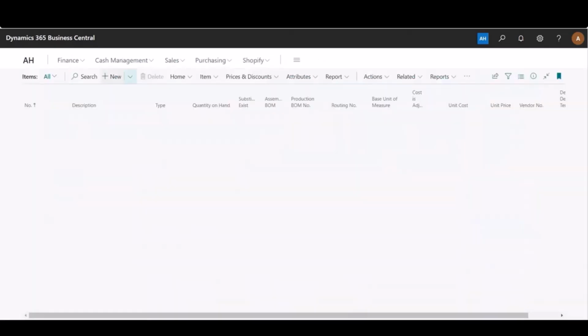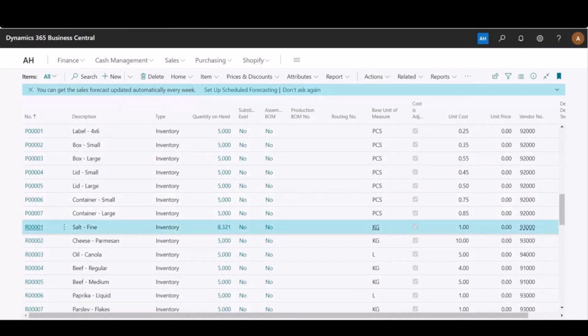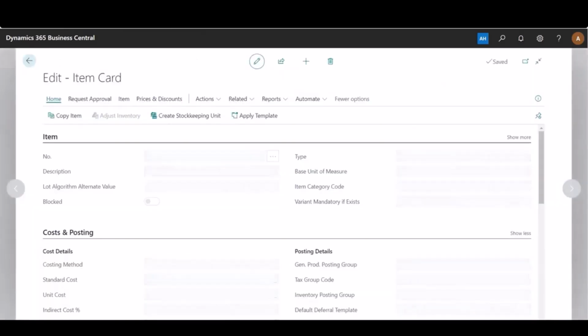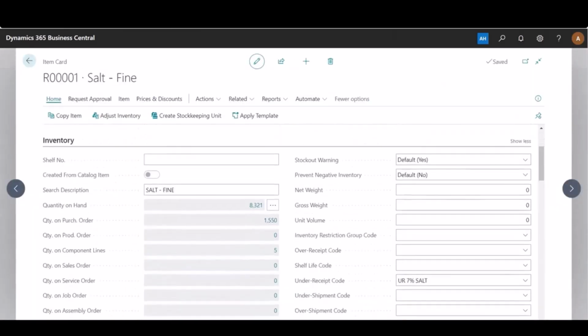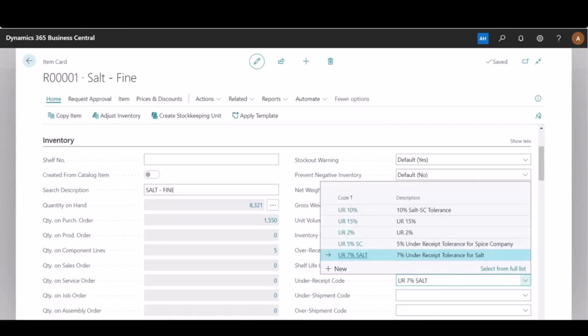For example, if I wanted to attach a code to an item, I would just open up the item card, for example, for salt. And here in the Inventory Fast tab, you can see that there's a field for under-receipt codes. Here I've applied the 7% under-receipt code dedicated to salt.